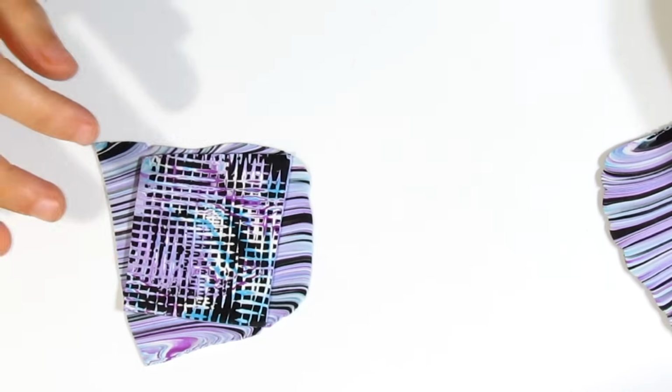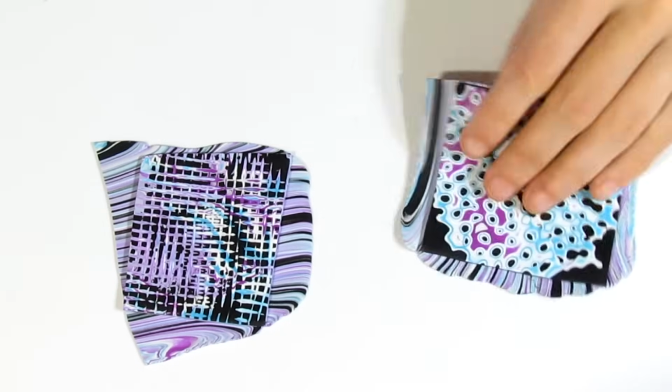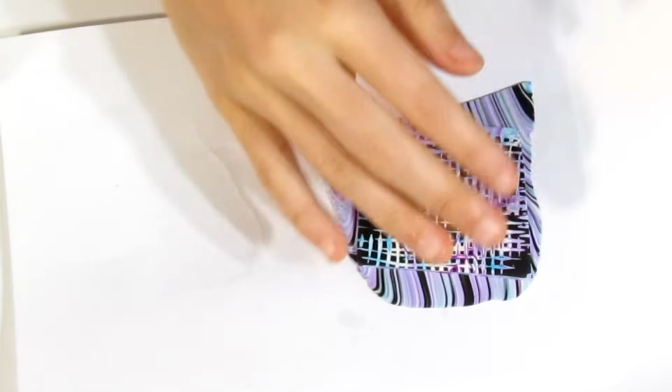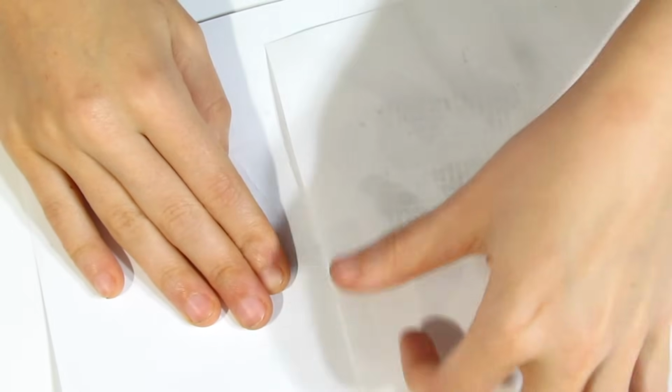And then I'm just going to show you how I cut out the donuts so that we only have to do one bake with these. Okay. Just pop this one to the side. This one I'm just going to pop onto a backing. And now keep in mind that if you put your piece onto a paper backing, the clay is going to stick in the cutter because the paper doesn't stick to the clay. So just keep that in mind.